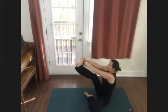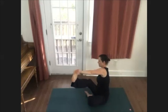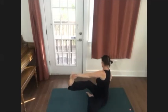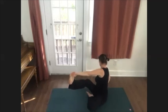Okay, grab a hold of the outside of the right foot or the big toe. Swing the leg across the body. Watch that you haven't rolled over onto that left sits bone. Keep a broad chest as you keep lifting your heart away from your hips. Right hand can come to the hips for this one. Moving shoulder blades onto the back as you turn your head to the right. Now, hopefully you're feeling some more sensation in the IT band area, that outer right thigh, outer right hip. Keep some weight on that right sits bone, heart lifting away from the hips.